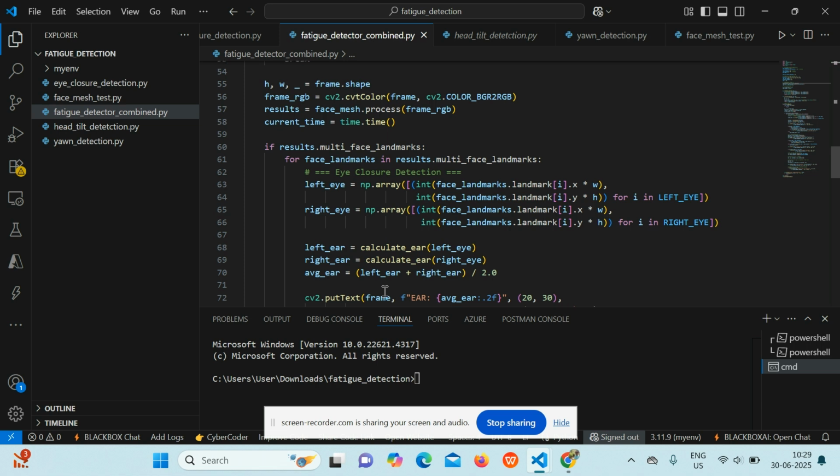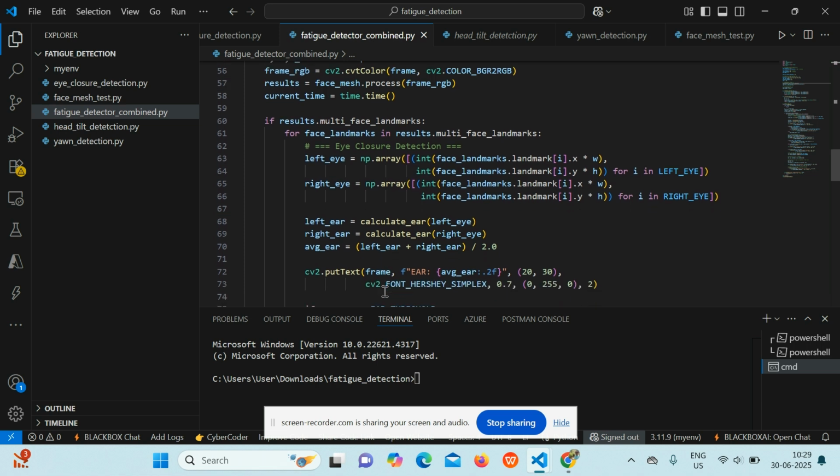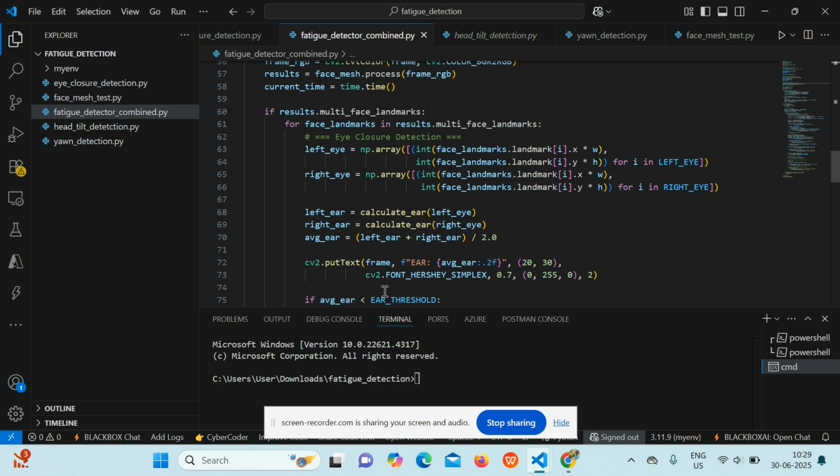If multiple face landmarks, then left eye np.array int, we are saying landmark x into w and face landmark y into h for i in left eye, and right eye np.array face landmark x into w, face landmark y into h for i in right eye.